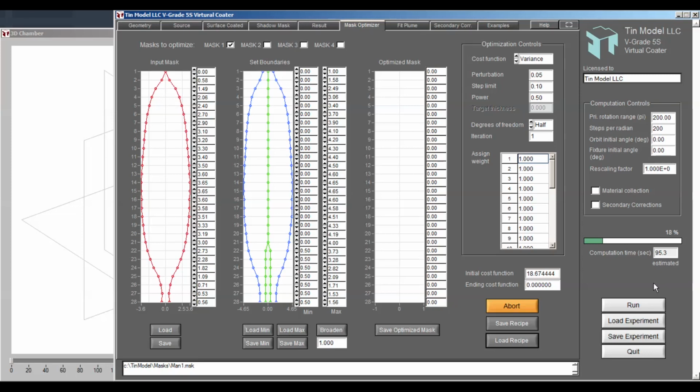The algorithm is searching for a mask shape that reduces the cost function. Still working. If you have forgotten something and wanted to stop the optimization, you can hit the Abort button.